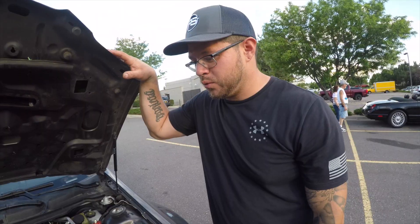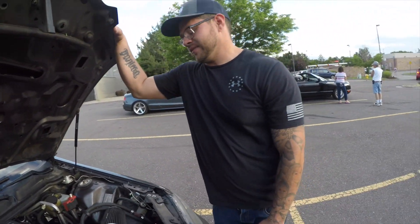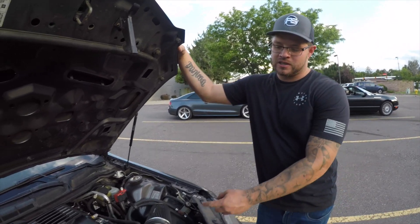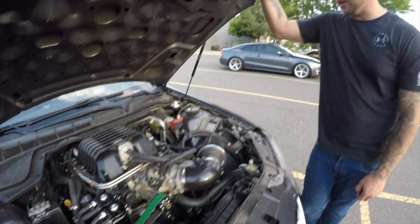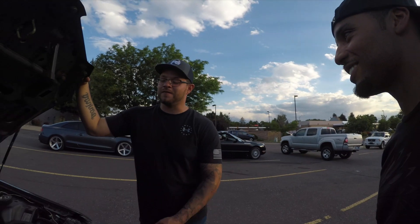You guys haven't seen Eric in a couple weeks — he's been working a lot, getting his house built. We did a 2.40 upper pulley swap. It's not much of a difference from a 2.38 — maybe half a pound of boost depending on what lower you have. Everybody comment telling Eric he needs radials before anything else. Radials will change your life — you'll realize how fast the car actually is, and with the smaller pulley throwing more boost you can really feel the difference.